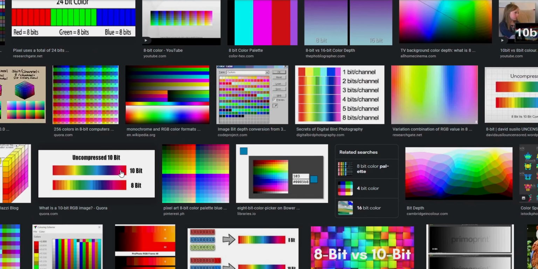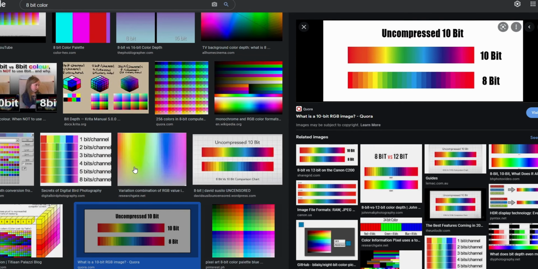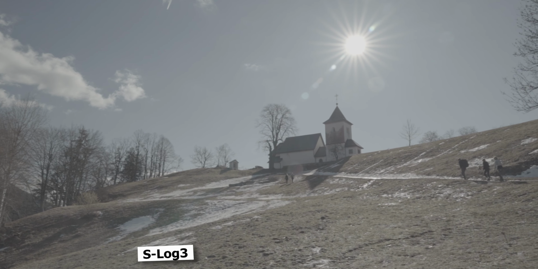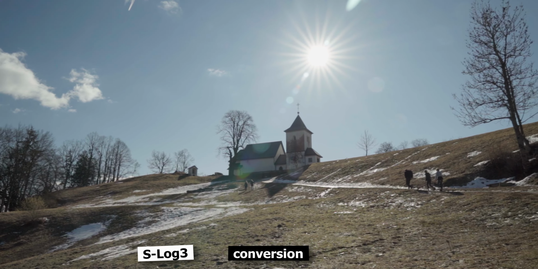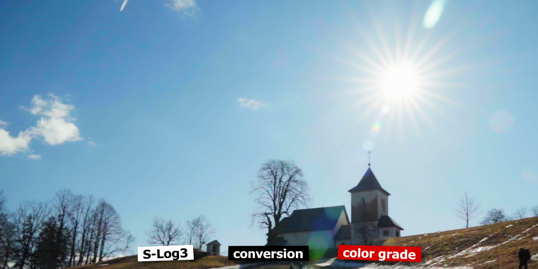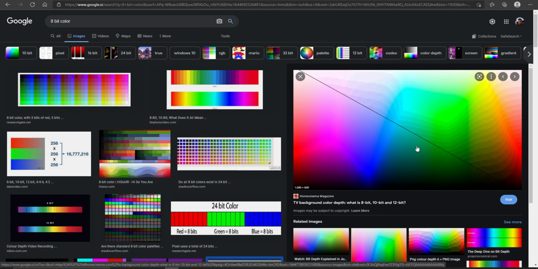Now that means that I have only 255 shades of red, green and blue, altogether around 16 million colors, which is just enough for the color correction. So transforming the logarithmic look into a linear look, and then any additional aggressive color grades, saturation and contrast is going to result in color banding, because there were not enough colors recorded to be able to push them apart and still have a nice gradient going from a dark red to a bright red or from a red to green. Now how does overexposing help with this?